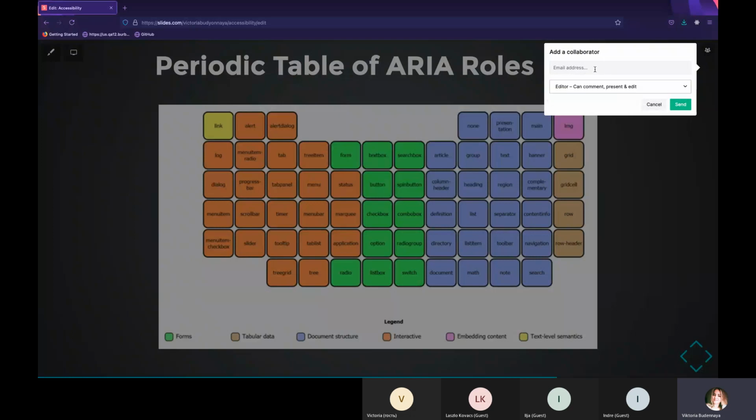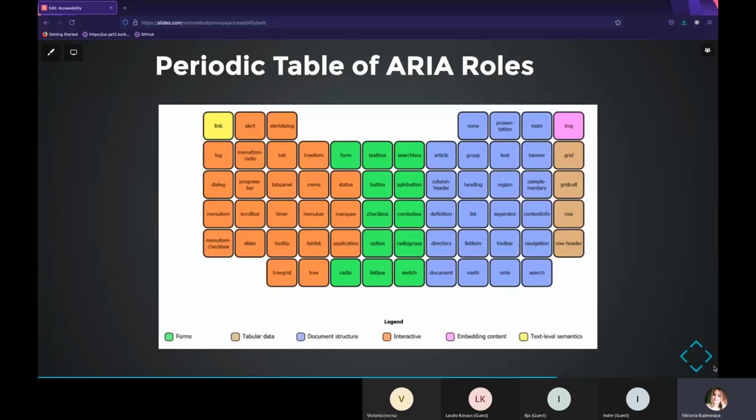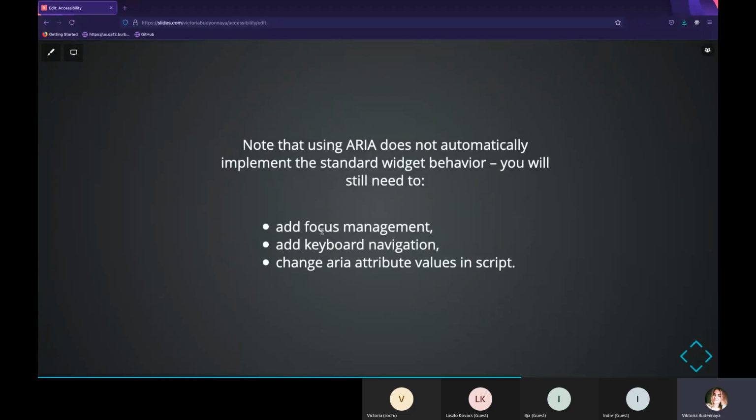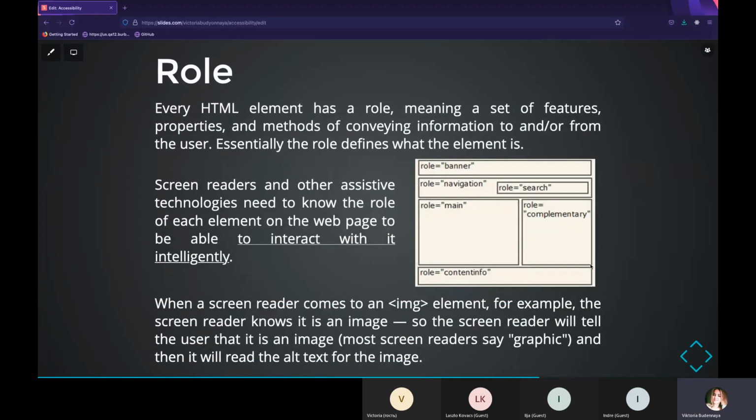Yeah, I should have opened this. Something doesn't work correctly here. Yep, so this is about keyboard navigation and focus management. They usually work together, though focus management goes on its own when we talk about stuff that appears on the page, like pop-up windows, or when there is a modal window that appears all over the page. Stuff like that. So here we talk about focus management separately from keyboard navigation.